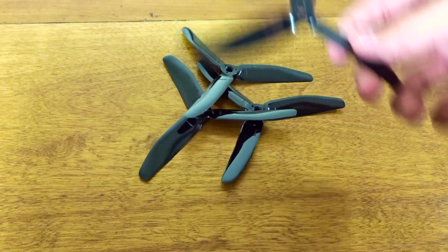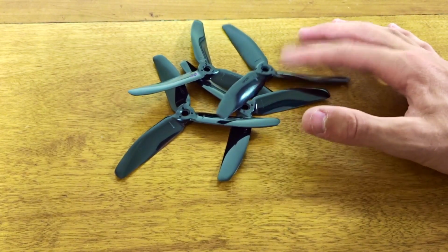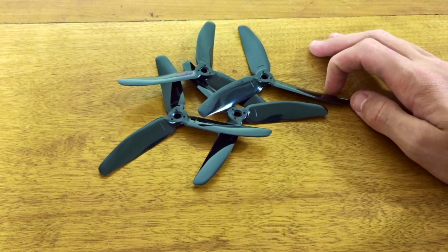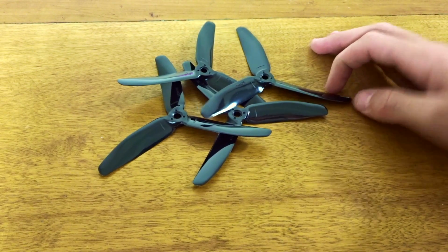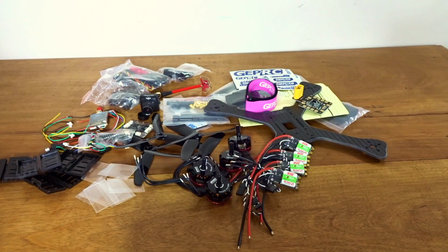But props, obviously, I'd rather have a good selection of the other components, which it has, and not stellar props than the other way around, because props are the easiest thing to change. So let's just do a quick overview of all the parts lined up together. Alright, so here we are for the last quick overview of all the parts.